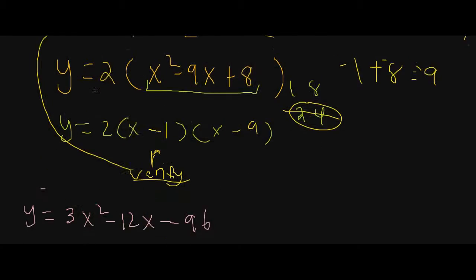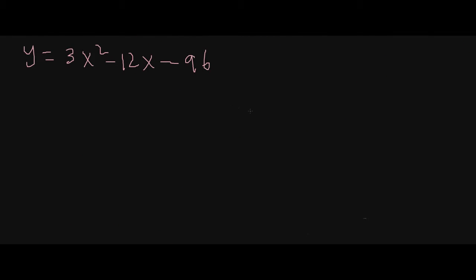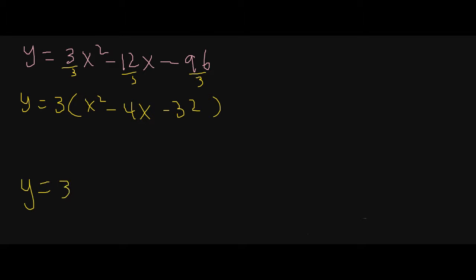All right, cool. Let's go ahead and do the next one. So just like before, go ahead and write this down if you didn't. Take your notes. We want to pull out the 3. Well, if we want to pull out the 3, we're basically dividing everything by 3, so we can figure out what that would be. We're going to get x squared here. Well, 12 divided by 3 gives me 4x, and then this 96 divided by 3 is going to give me negative 32. Okay, so now I'm going to write y is equal to 3. And just like here, I'll write x.